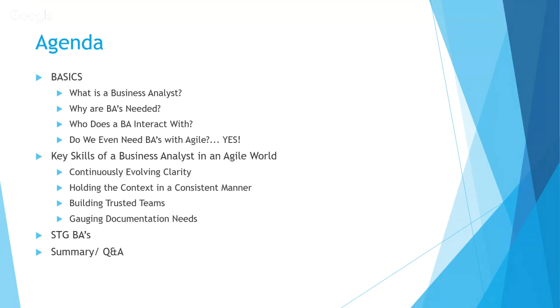The BA role is gauging the amount of documentation needed and helping to make sure that that's streamlined. Then I'll talk about STG BAs, so the BAs that we hire here at STG and what those BAs can do for our clients. And then I will open it up to Q&A. If you have questions, we can talk through them, summary, and we'll be done. And then you'll be out of here and back to the rest of your day.